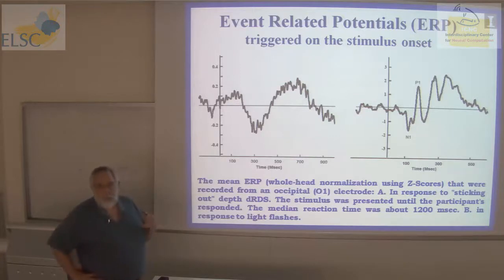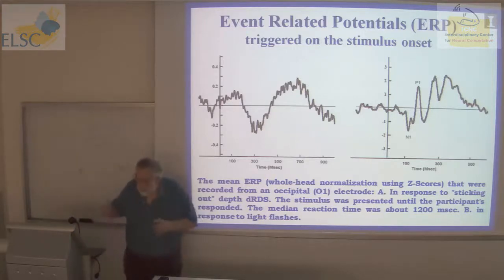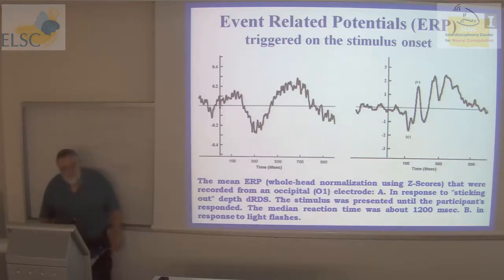When you get the random dot stereogram and suddenly the stimulus appears, there is no change in light, only a change in the correlation between the two pictures. If you look at the scale, here it is 0.4 and here it is 3. So what I show you is a very convincing wave, but almost 10 times smaller than the wave you get from a flash of light. In both of them you get a significant wave all over the brain, but at first glance the wave is very small.